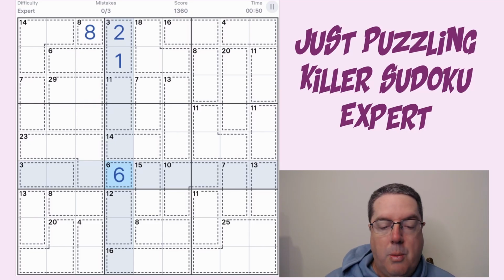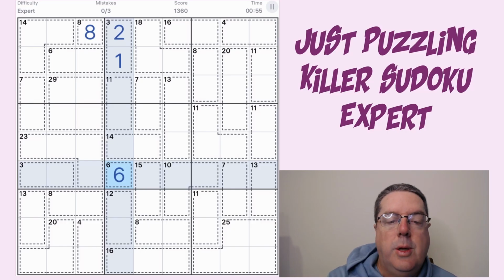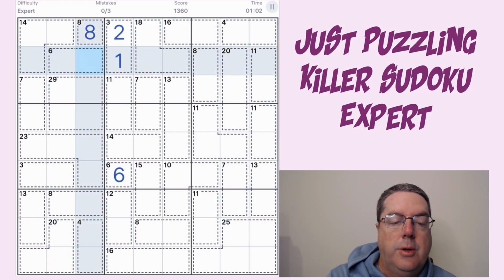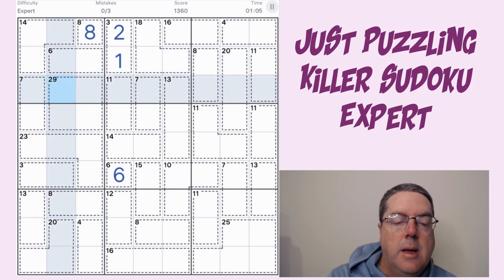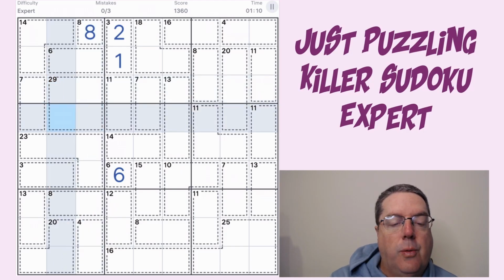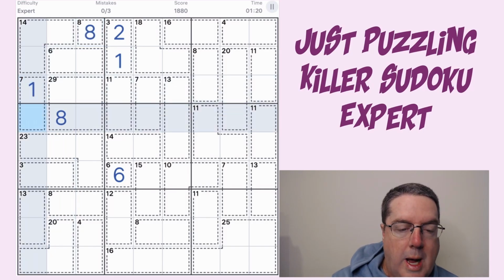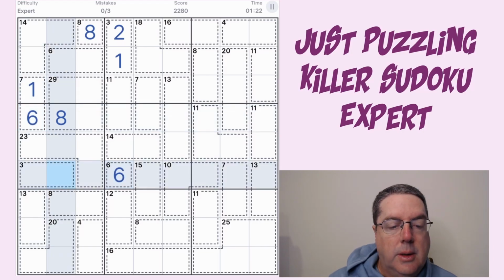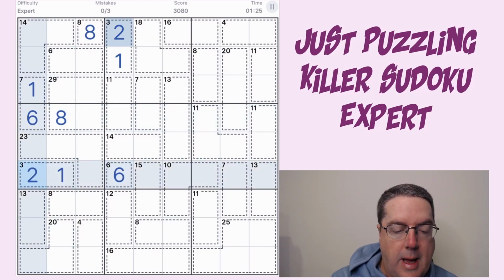Alright, so what we've got here is we're looking at the present time for our special thing. The reason I knew that this was 2 and 1 was because of that 1 and 3 there. So the 1 had to be there, that's a 2. So this is going to be 2 and 4. 1 has to be here. 1 cannot add up to a 4-digit number. So the only digits that can add up to 29 are 8, which is there, 7, 9 and 5. So they're the only ones. So that's going to be a 1, that's going to be a 6. Okay, so that's got that as a 1 and that's as a 2.